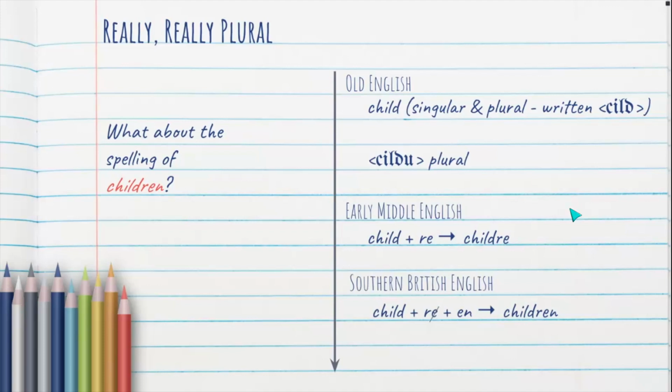Then in Southern British English, they decided that that wasn't enough. And so they added the EN on to the early Middle English pluralization. Because remember, they do that brother to brethren, right? So what we end up having in our present day spelling is a double plural of the word child. So we have child plus the pluraling of Middle English plus the pluraling of a later English of the EN to get the form children.